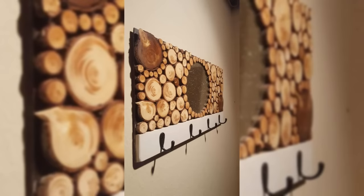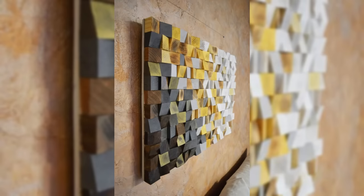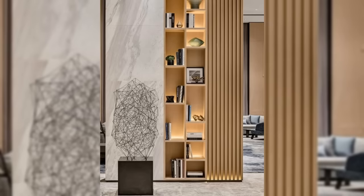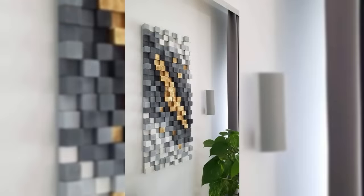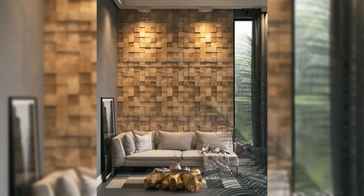Mount your television. Adding a flat screen to your wall can be a great way to free up space on top of your media cabinet and enhance your wall while updating the entire look of your living room or bedroom. Add shiplap wall paneling. Shiplap paneling will infuse your space with a fresh, coastal feeling, and it works in any room — whether your dining room, bedroom, entryway, or even bathroom walls need a refresh — by adding the wooden boards typically used as exterior siding.